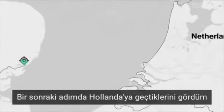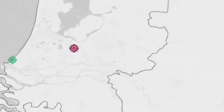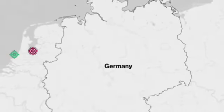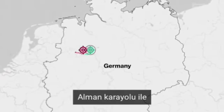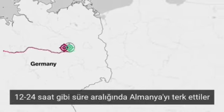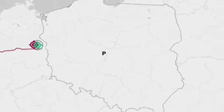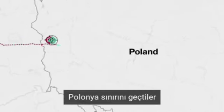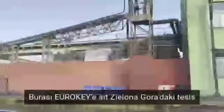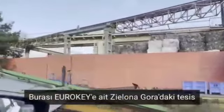The next time I saw them was when they were in the Netherlands and heading east. They didn't stay long in the Netherlands, they passed through very quickly and then went on a German motorway and zipped across the country in the space of about 12 to 24 hours. Finally they crossed the border into Poland and both digital trackers, although this happened on different days, ended up at precisely the same spot. This is the EuroKey site in Jelona Gora.